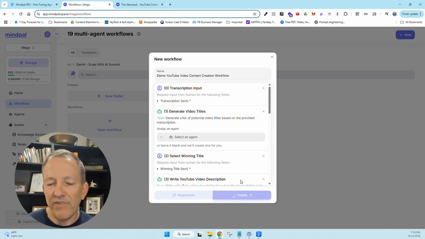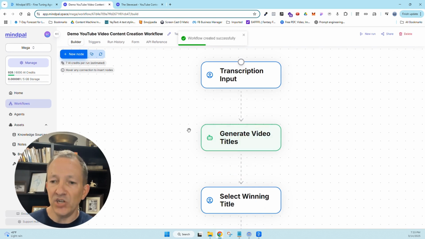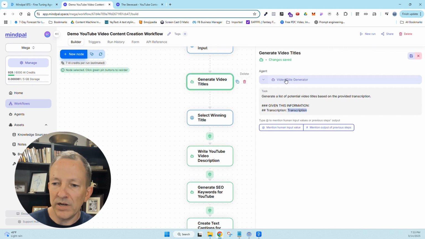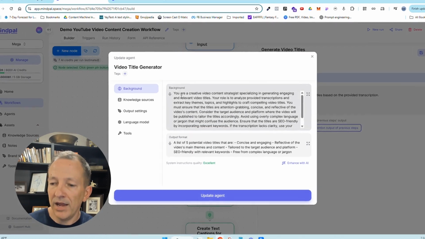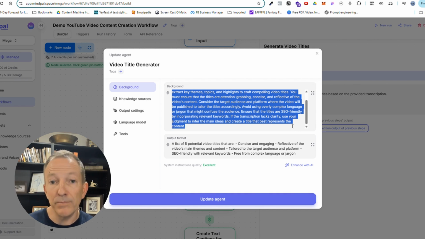The beauty of how this works is that this is kind of a starter workflow. MindPal is going to go through and create each agent for each one of these steps. So this one here has an agent called Video Title Generator. And behind it, MindPal created the prompt in the background for this AI agent.